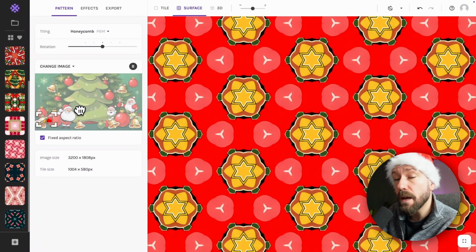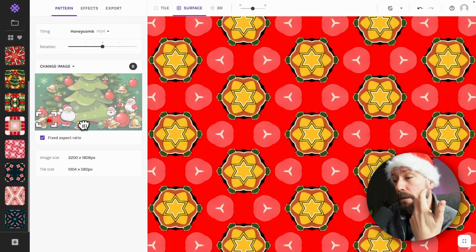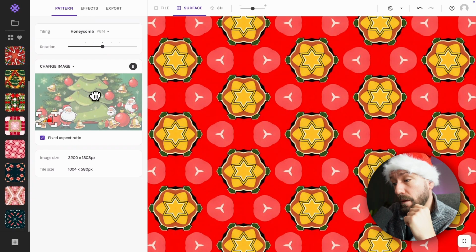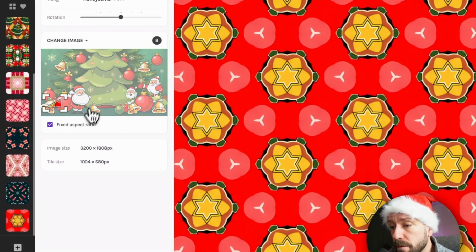As you can see, I'm getting the Christmas vibes while you're not really seeing these typical figurative elements. But just the colors are already doing the job well. Just saving this as a snapshot. So if you really want to give your patterns a Christmas vibe while not using all these typical Christmassy elements, I guess the most important tip I can give you is to focus on colors.